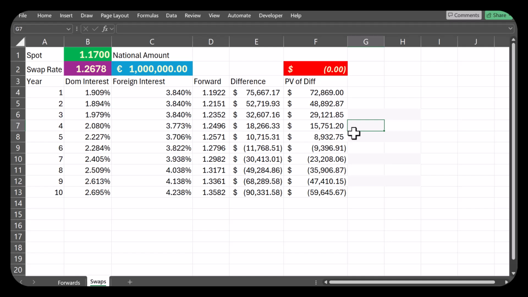If over time your exposure changes, all you have to do is modify your swap agreement or add additional stuff to it. But if I'm expecting equal 1 million euro exposure over the next 10 years, I'm all set.